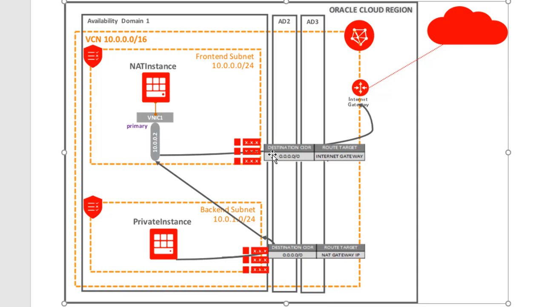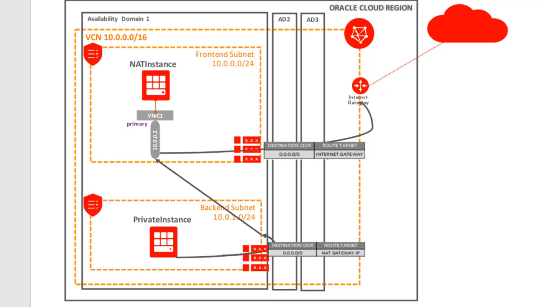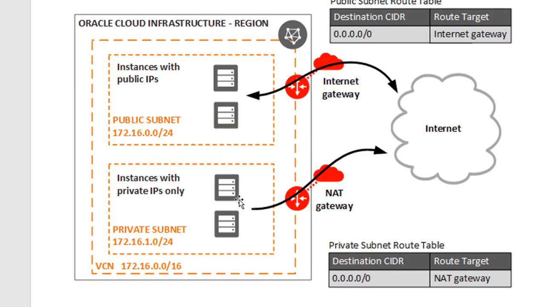What they introduced in October 2018 is a NAT gateway. Like your Internet Gateway, they provided a NAT gateway. Instead of going through the public instance, now it can go directly through a NAT gateway, which does the same thing the NAT instance did in previous versions. You can connect to the gateway, and the gateway then connects to the internet. The benefit is the NAT gateway itself has a static IP address for the life of the gateway. No modifications need to be done to the security list. It is a one-time NAT gateway route table update, and that's it. And you can scale.